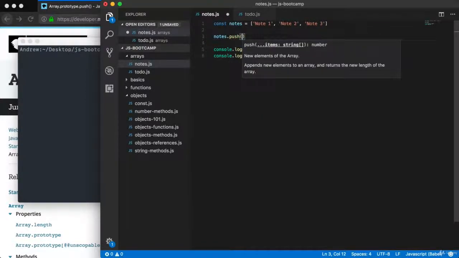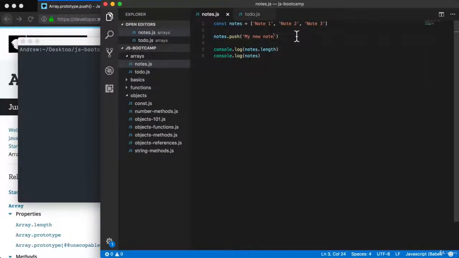Yes, it does. It needs to know what item you want to add on. So if I wanted to add a number onto the end of the list, I would type a number like 12. If I want to add a string on, which I do, we create a string and pass it in as the first and only argument. Now we can go ahead and provide the text for this note. Let's call it something like my new note. So there we have it. We have our very first method in place.